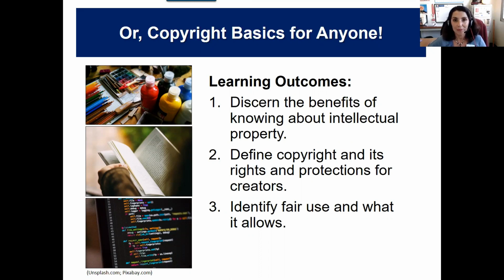So today's learning outcomes will be to discern the benefits of knowing about intellectual property. I will describe very briefly three types of intellectual property that are out there. Then we'll define copyright and what its rights and protections do for creators. So whether you do graphic arts, whether you write, paint, or even write scholarly journal articles, or you're curious about the copyright over your thesis, we'll describe what protections you have for those kinds of works. And then we'll identify what fair use is and what it allows you to do with other works that have copyright protection. If you have any questions, feel free to put them in chat.